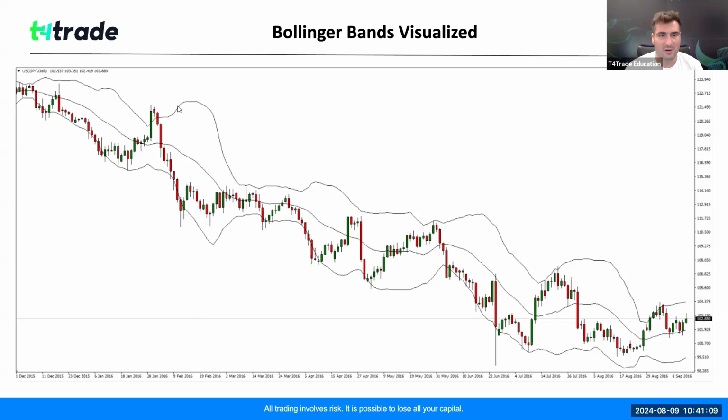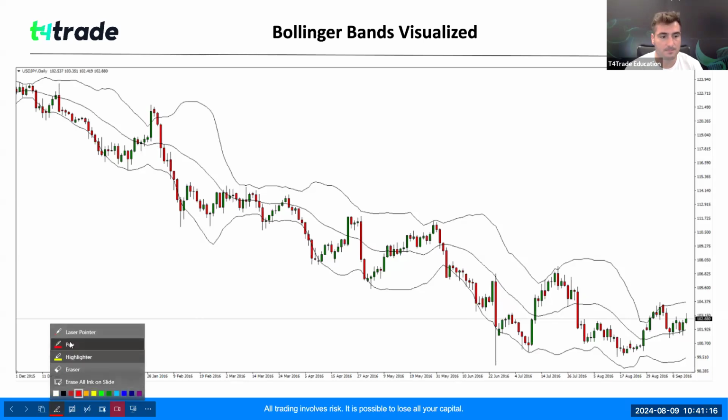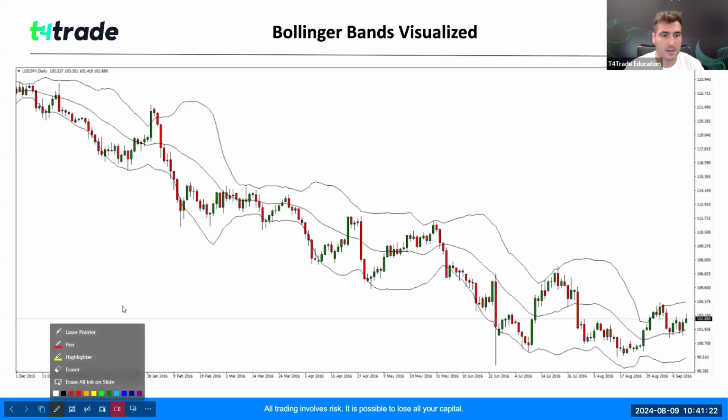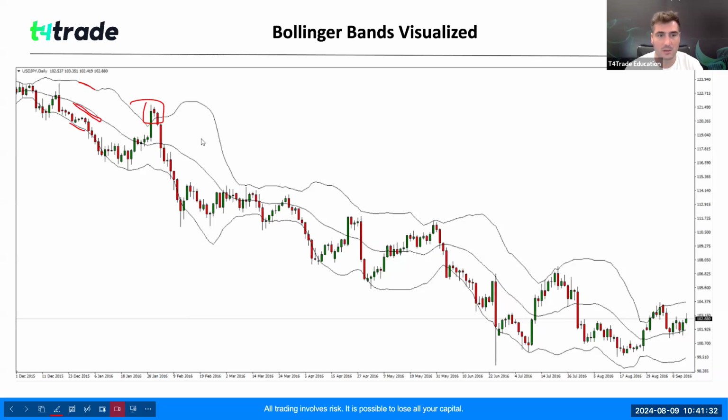Okay, and you have an upper bound and a lower bound. Let me get a pen here and do the laser. Oh, there's the pen. So this is an area of interest for us when we use the Bollinger Band. By the way, upper bound of the Bollinger Band is this, lower bound of the Bollinger Band is this, midline is this. Okay, clearly see.